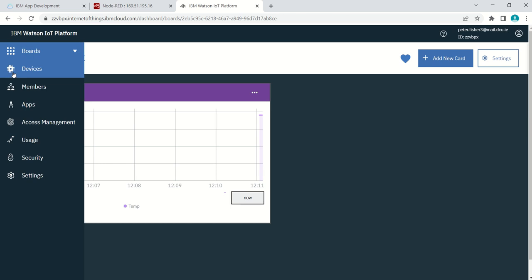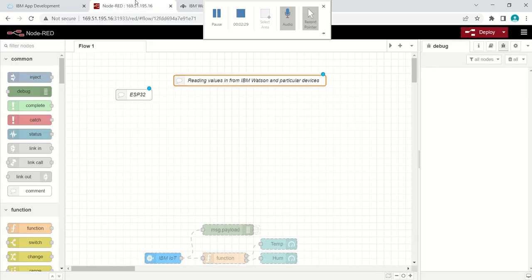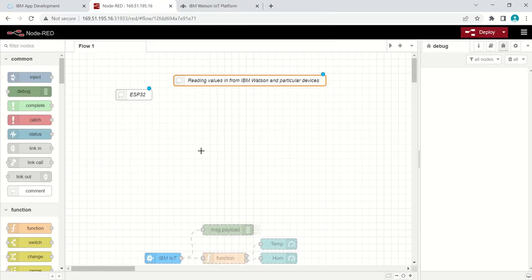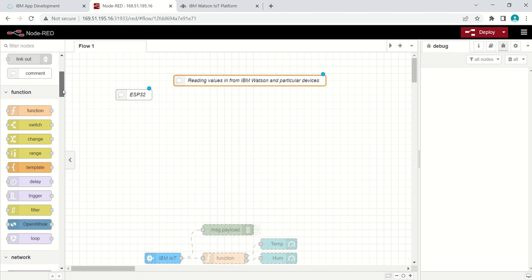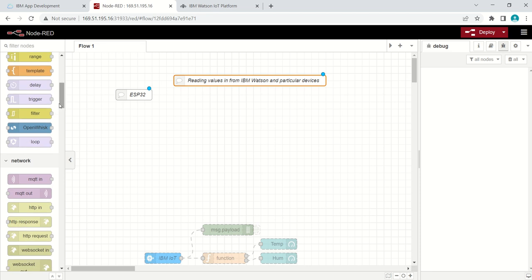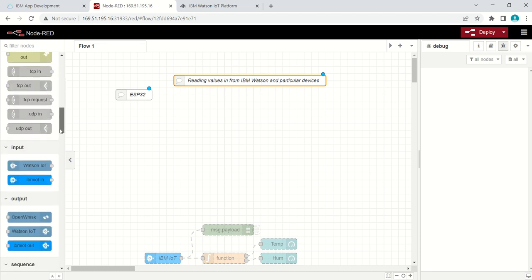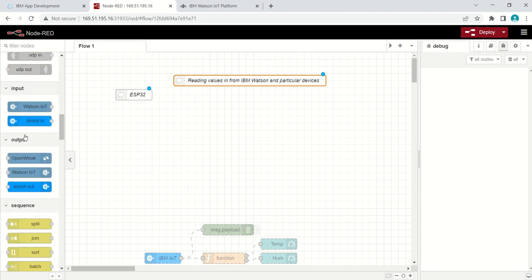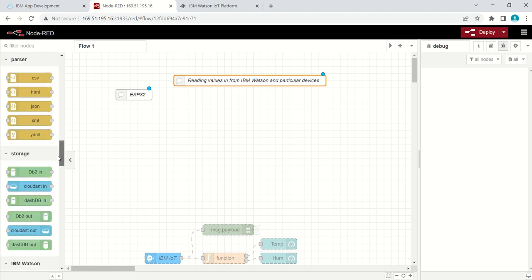Okay, that's all well and good, but I want to visualize my data now with NodeRed. Okay, now a couple of things we've got to do. We need to set up an IBM IoT command. So there's a lot of different functions and libraries here that you would need to install. One of them is from this here.